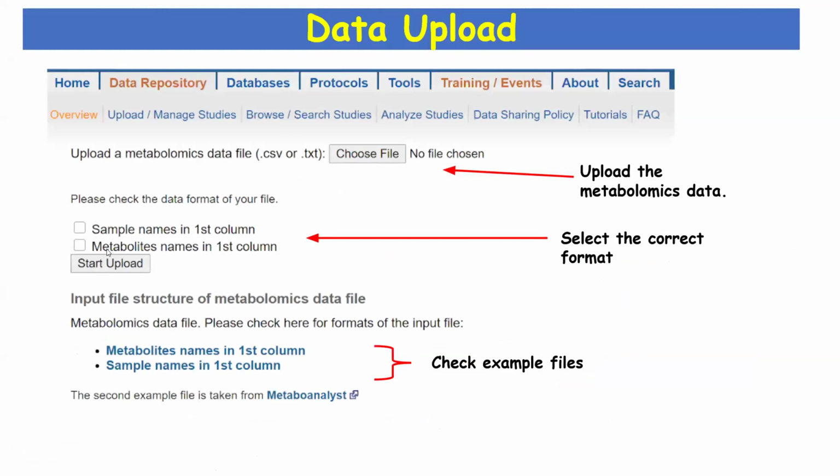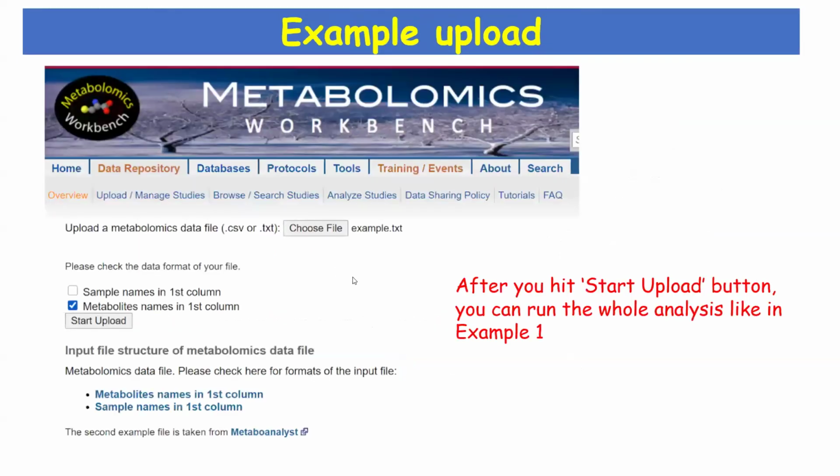And you need to select whether in the first column you have the sample names or you have the metabolite names. Once you select that, you click the Upload button here, and you will have the file uploaded. After that, pretty much all the steps are similar to what we saw earlier in the web version of MetENP, so I will not repeat those steps here.